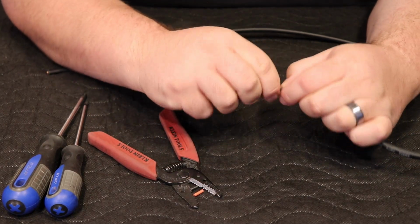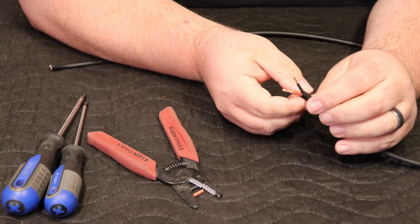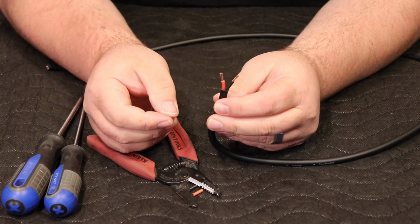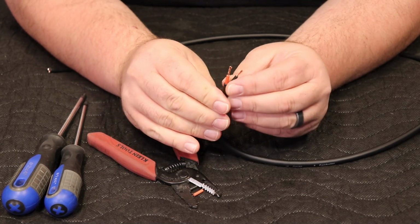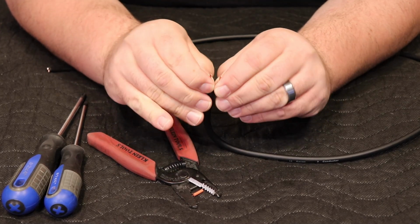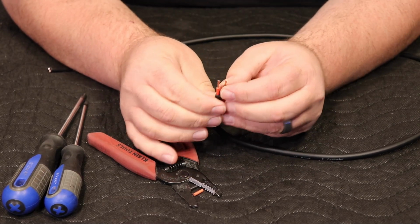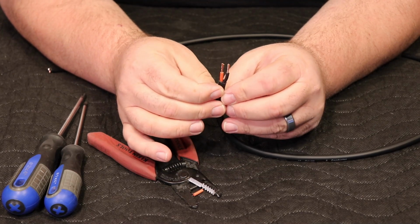There we go. So they sort of stay together, at least long enough to go in the connector. And next, because these are sort of splayed out, left and right, going the opposite ways that I want them to go, I will just bend these slightly so that they're both separate but straight. And that makes it easier for them to get into the connector like that. See where we're going there? All right.